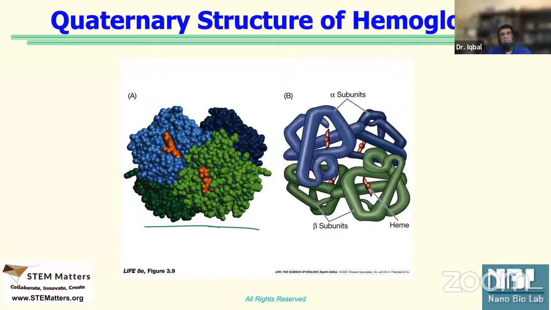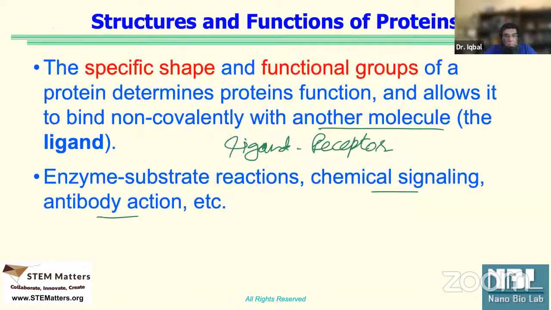If that structure breaks down, what would it do? I think it has to do with oxygen. But it's okay. Yes. What if the structure breaks down? But what if the folding is not right? It will not be able to do its job. It will not be able to carry the molecule that it's supposed to carry. So the secondary structure is important. So these shapes and structures define the function of a protein.